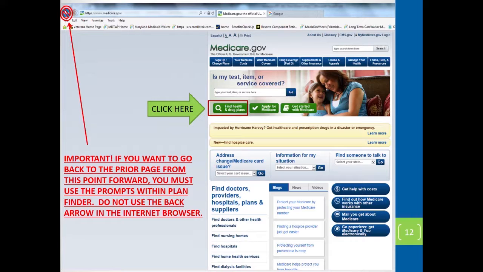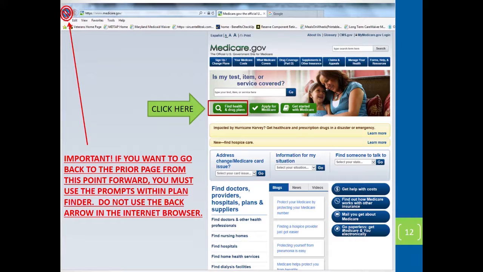You'll be really upset. You'll lose all the information you worked so hard to enter and pull up. It'll all disappear, and they do it as a safety measure. So there are boxes that say return to previous page or something along those lines. And you'll see them, and that is where you'll want to click to go back to the previous page.